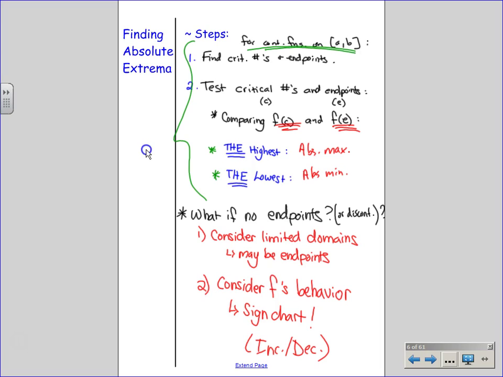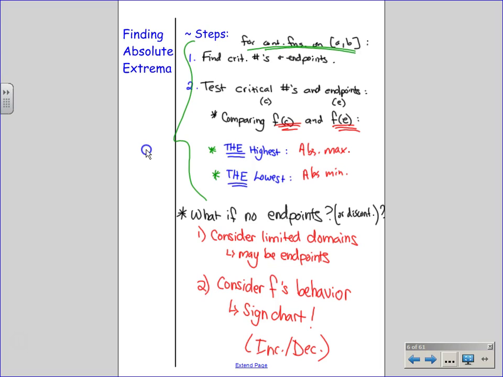And the AP loves to give you either functions that are discontinuous at points, so you have to consider them also, or open intervals just to change it up and make it more confusing. So that's what the little note is for down below. I don't even think I really wrote a note on it last year. It was kind of like, when we see it, we'll deal with it.